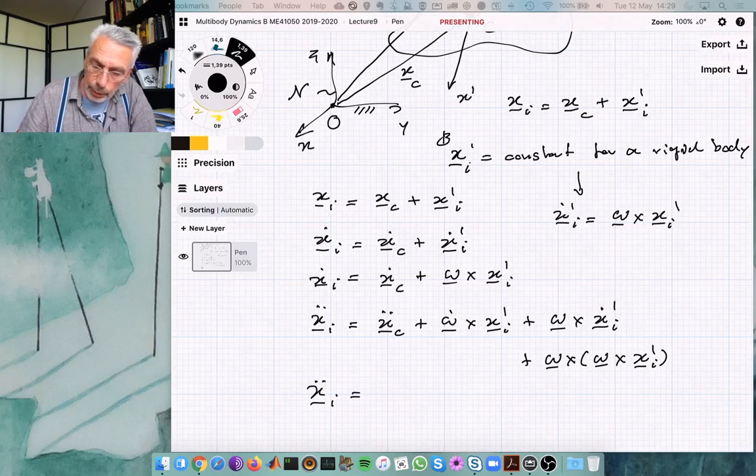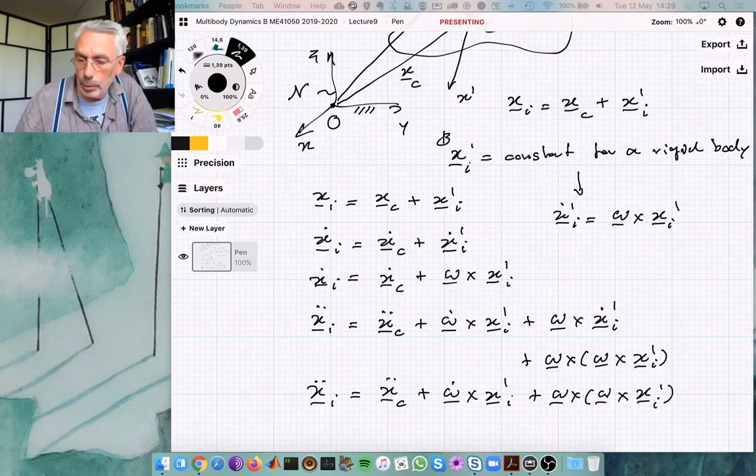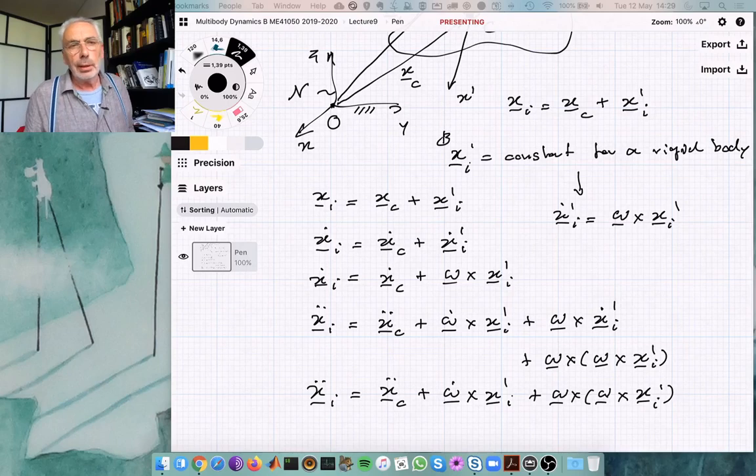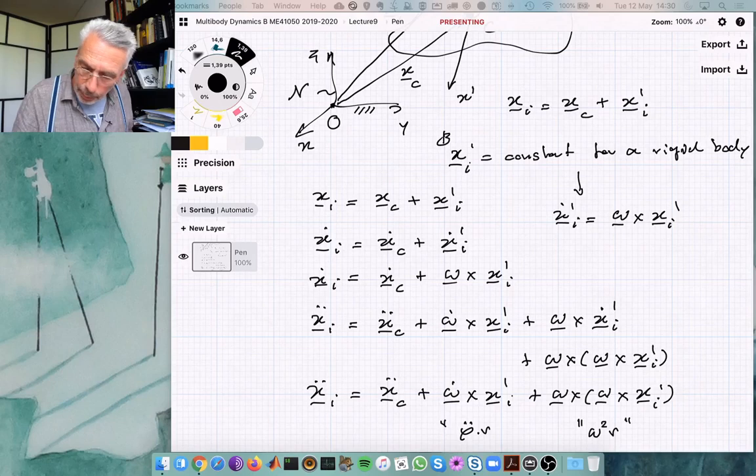Okay, let's conclude. The acceleration of a point in the body is the acceleration of the center of mass plus the angular acceleration cross product with the position in the body plus some strange convective term with the omega square. And it's of course in the flat case that's omega square times r, right? That's this. So this is what you omega square times r, and this is like what is it? Phi double dot times r, right?